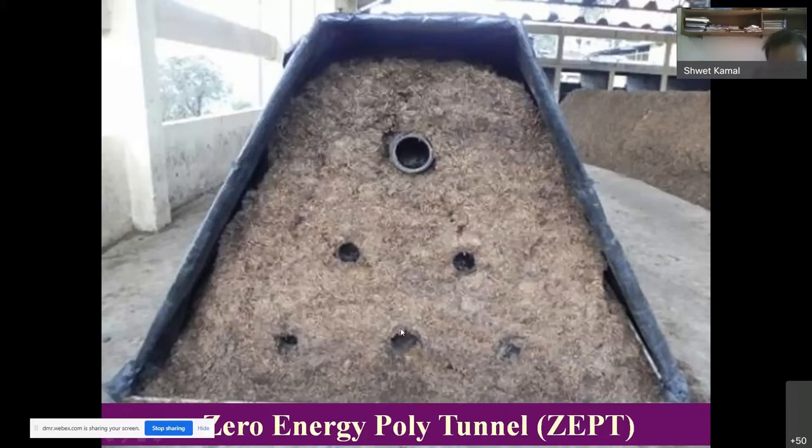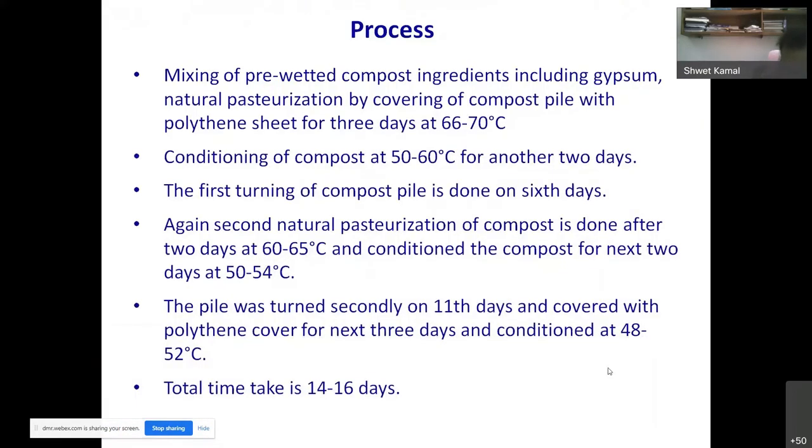Okay, so this is the polytunnel, the zero energy polytunnel technique. How to do it? First of all, we mix everything together. We wet it and mix everything together, like gypsum is also mixed at one time itself. Then we put it into the zero energy polytunnel, cover it with the polythene from all the sides, from the sides and from front and also from the back, and leave it for 3 days. The temperature goes up to 70 degrees centigrade for 3 days.